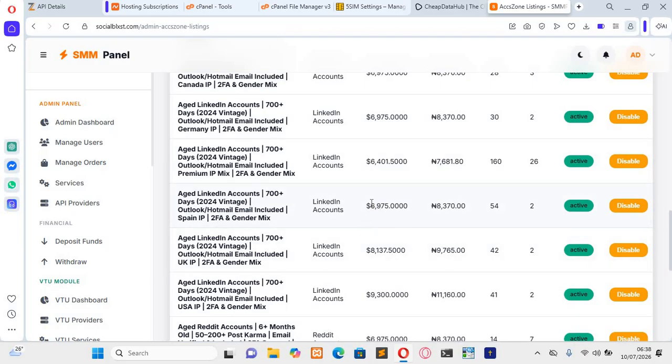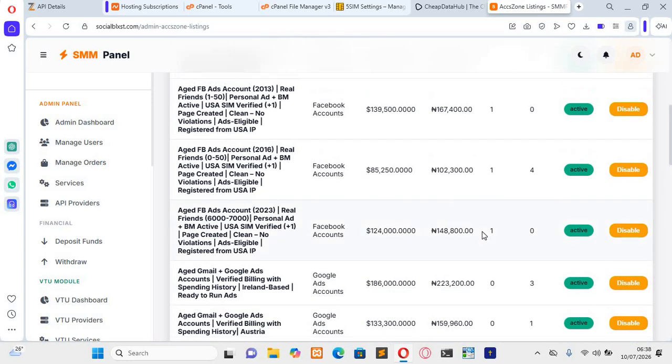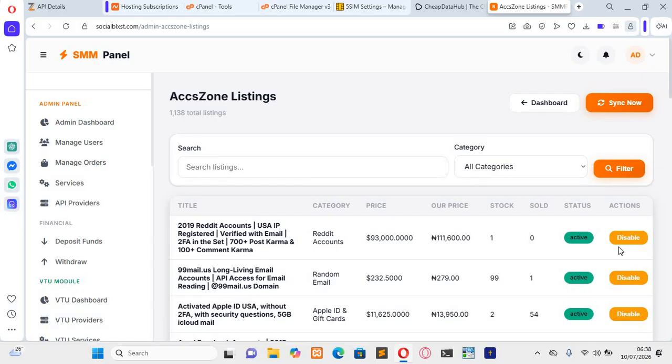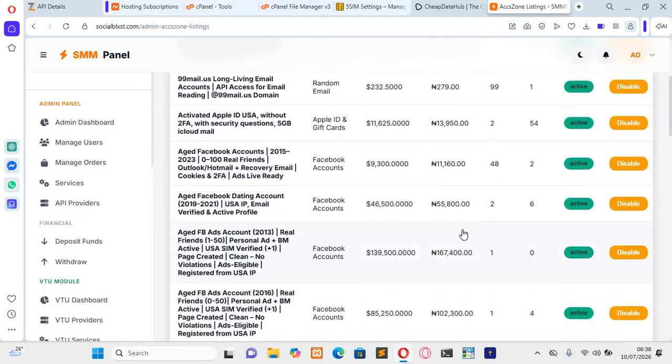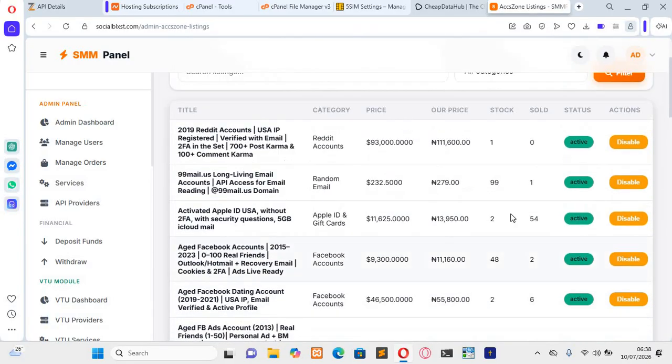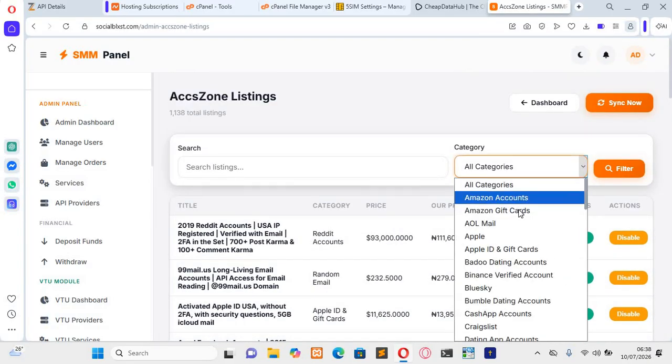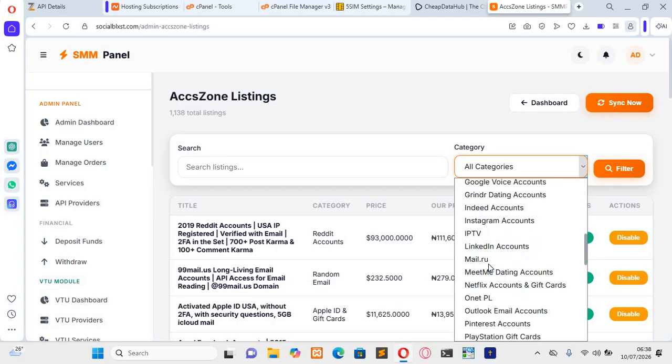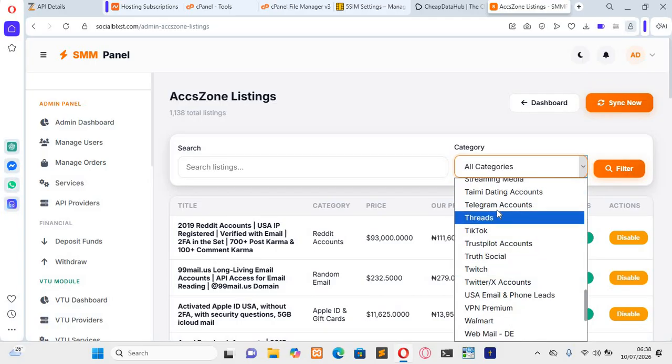Just know that the conversion is actually correct. Maybe it was when it was correct that it was giving us this kind of data, but if you compare to what our API is showing us, when you check the actual price, you see that it's actually different, and you can also set it manually. You can see, I decided to set the manual or deactivate some of these services. Maybe you just want to offer some services on your site. If you check the categories, you can see that we offer a lot of services here: TikTok accounts, Thread accounts, Telegram accounts, a lot.